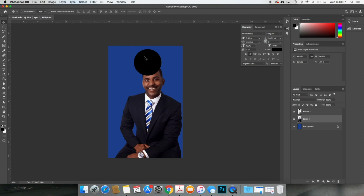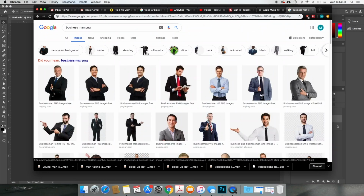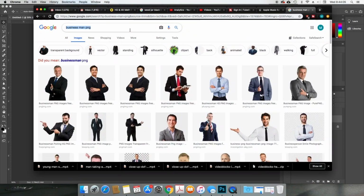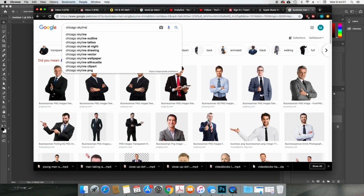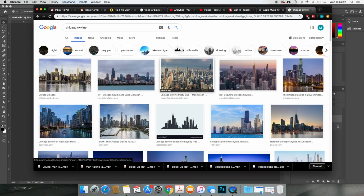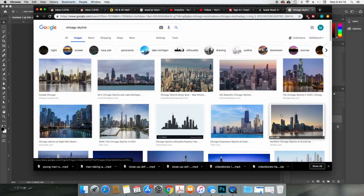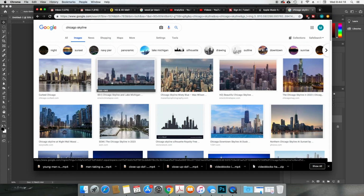Let's say, like I said, he's a senator from Chicago. So maybe we'd like to have the Chicago skyline in the background or something like that. It could be a skyline, it could be a blank background. My style, I like to have the skyline of their hometown in the background if I can.